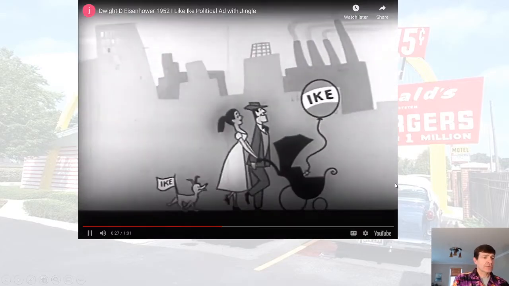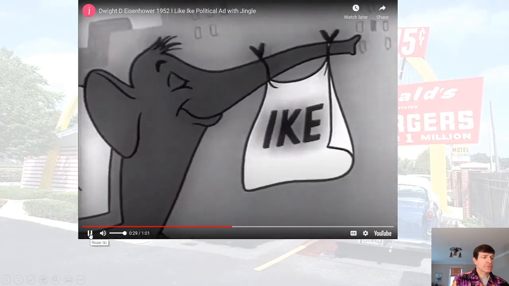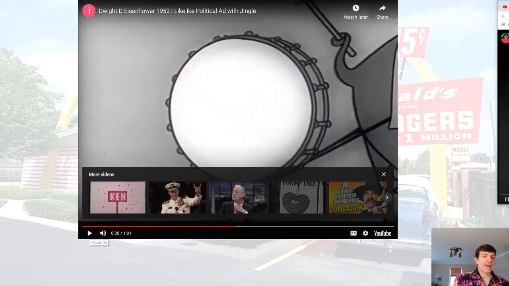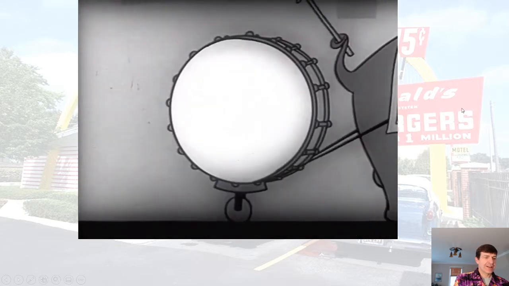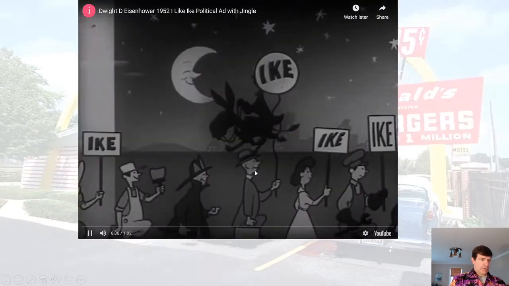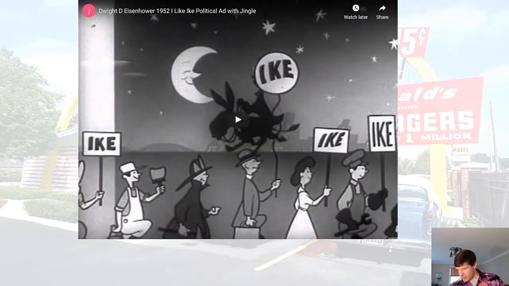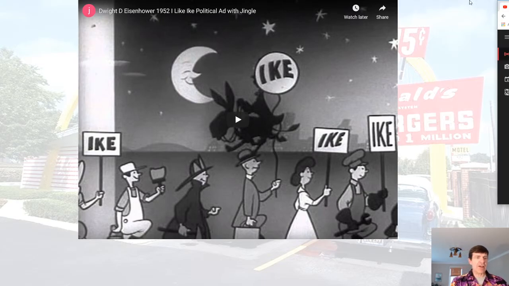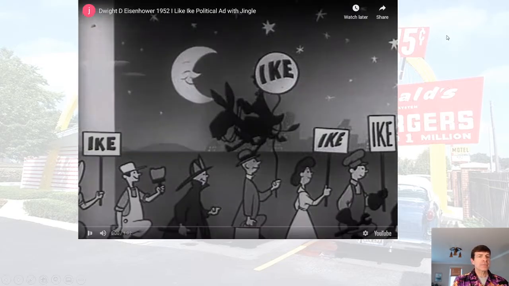I like Ike. Everybody likes Ike for president. Hang out the banner, beat the drum. Eisenhower Answers America. They say we've never had it so good. How did we get to this? What happened here? They're so expensive.